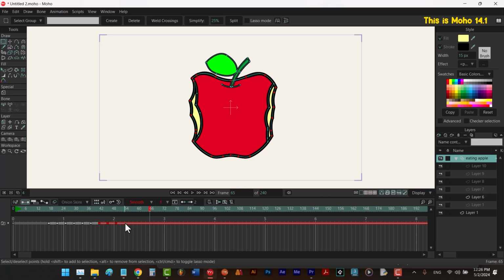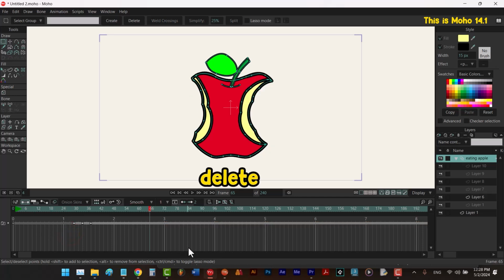But then you may say, oh, it's horrible because Moho does not have this feature. But let's say you just want to delete these 3 keyframes and their layers, for example. They're using layer 6 to 8. So first we have to find other keyframes that are using layer 6 to 8 so we can delete them as well. To find the name of the layers of these keyframes, we have to hold our mouse on them. As you can see, these 3 keyframes are using layer 6 to 8. So I can hold on the shift key and select them as well. Then I delete them. And now it's time to delete layer 6 to 8 from the layers window.